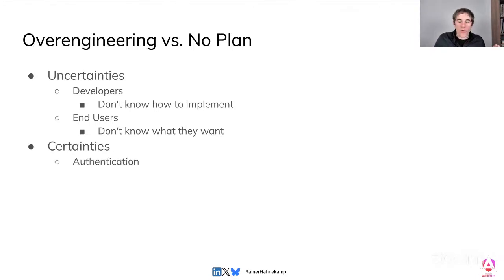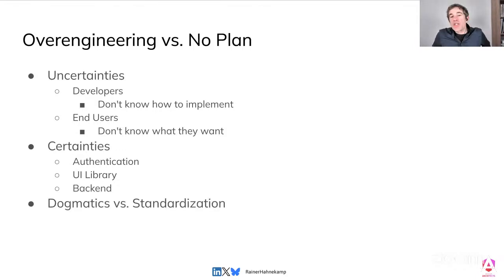There are, of course, always certain certainties. I know that I need an authentication. I know already, hopefully, what kind of UI library I want to use. I know where the backend is located. So for those cases where you already know that this thing is going to happen, you can already implement it. You can already have a plan for it. So that's not really the problem, but we are talking here about the core feature.